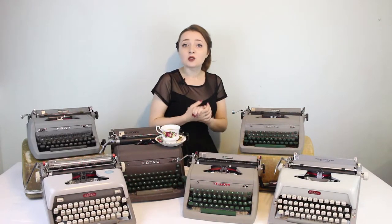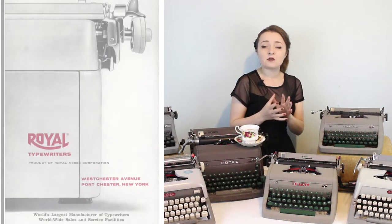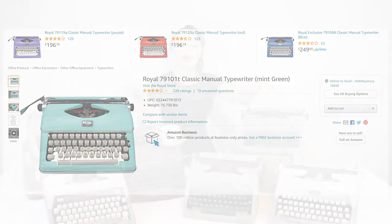The Royal brand started around 1904 and in 1906 they sold their first typewriter, a Royal Standard. In the 1950s, around 1954, Royal teamed up with McBee and made the Royal McBee typewriter company. In the 1970s the Royal brand was sold to Volkswagen along with the Adler Tipa, and then in the 1980s Olivetti acquired both the Royal brand and the Tipa brand from Volkswagen. In 2004 Royal once again became a privately owned United States company and has since started manufacturing newer typewriters, though not exactly the same caliber of quality as these older models.